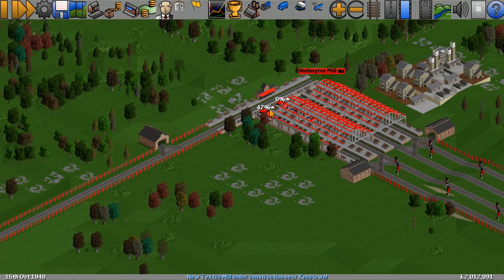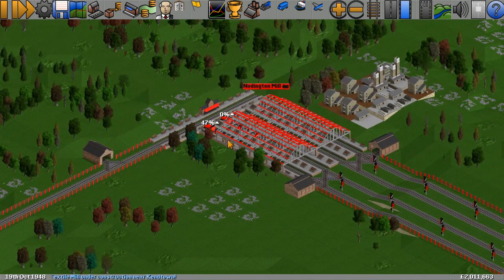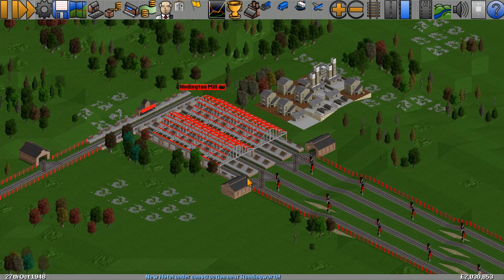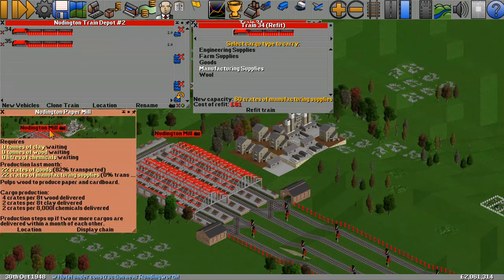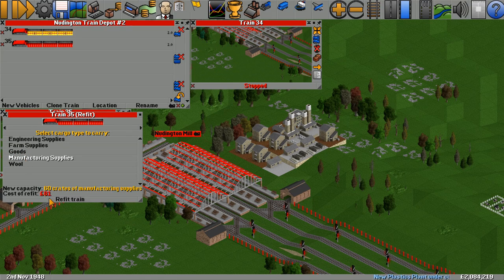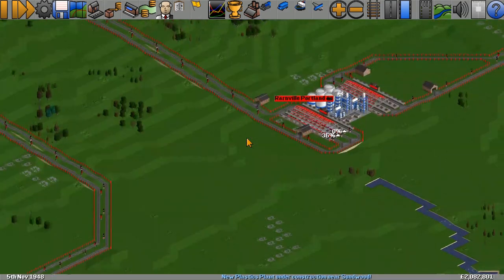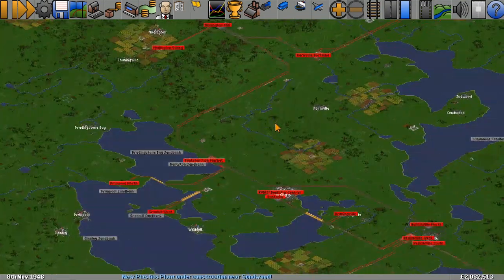We've got one of our trains already up to 47% on... oh, you're kidding me. They're goods vans. I've done it here as well. How terrible is that? Refit. It's manufacturing supplies, isn't it? Yep. All this time that those trains have been there and the paper mill has been accepting chemicals, we haven't had the right trains there. Everything else is working fine. But that is actually the supply of manufacturing supplies done.